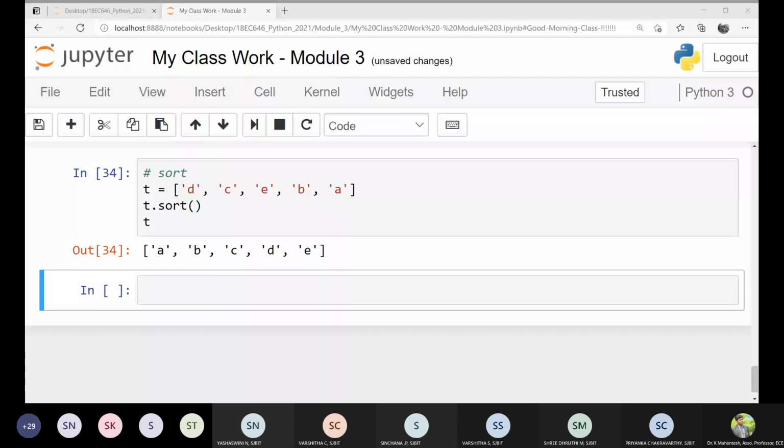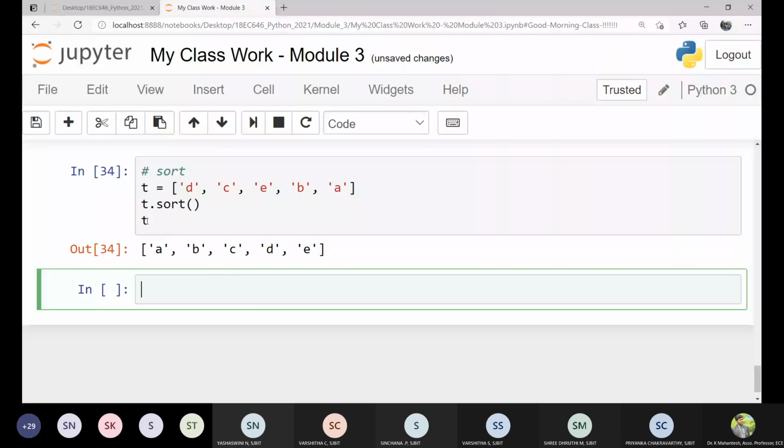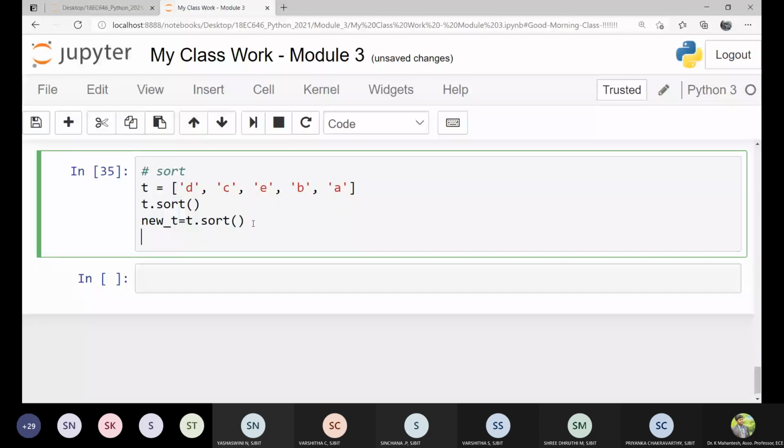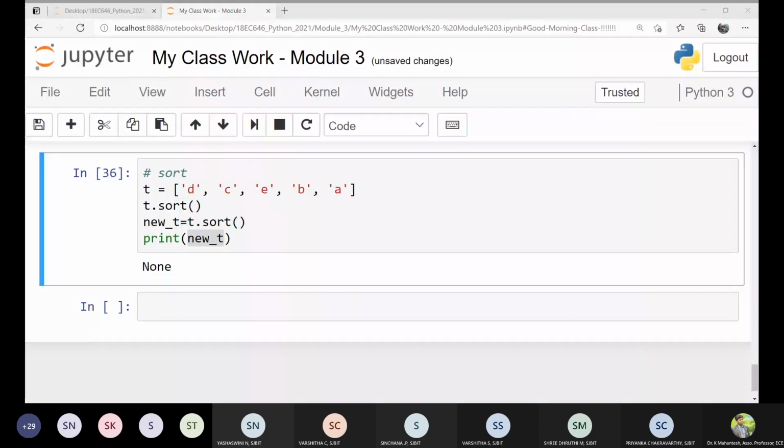Suppose I say new underscore T is equal to T dot sort, then print new underscore T. What happens? You just check, it cannot be displayed. Here new underscore T is nothing, it does not carry any value.